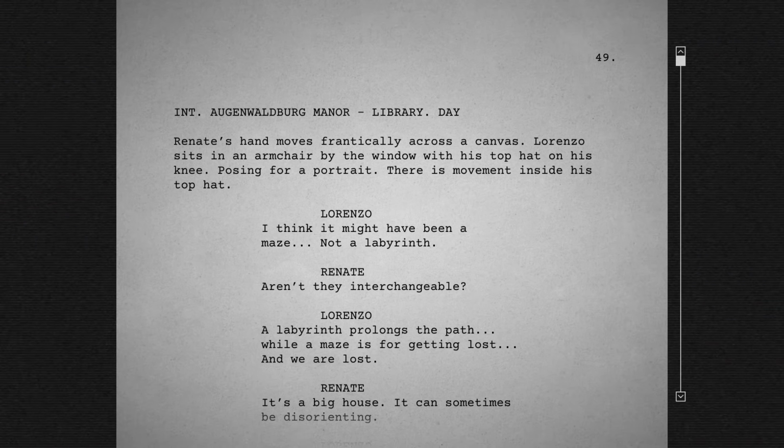Augenwaldburg Manor. Library. Day. Renate's hand moves frantically across a canvas. Lorenzo sits in an armchair by the window, with his top hat on his knee, posing for a portrait. There is movement inside his top hat.